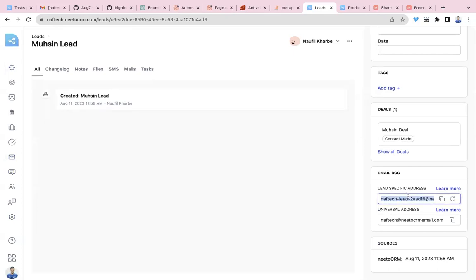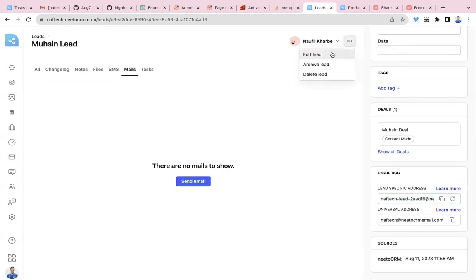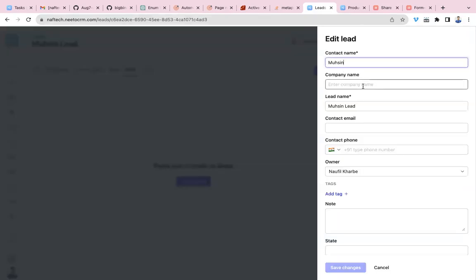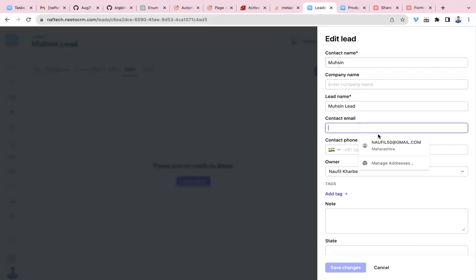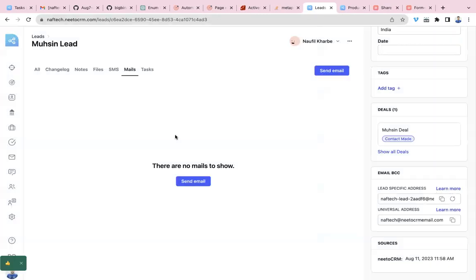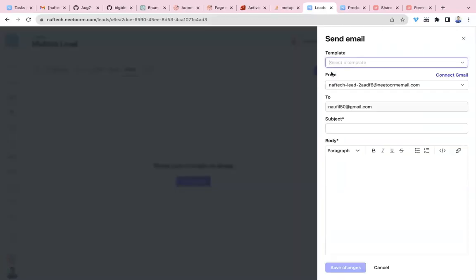We are using Action Mailbox, application mailbox, for this. Any mail I'm sending, first I'll add your email. Now we have the mail ID and we are sending an email.